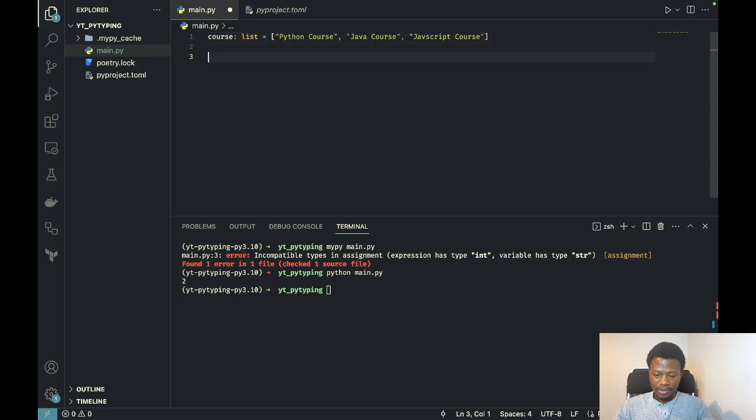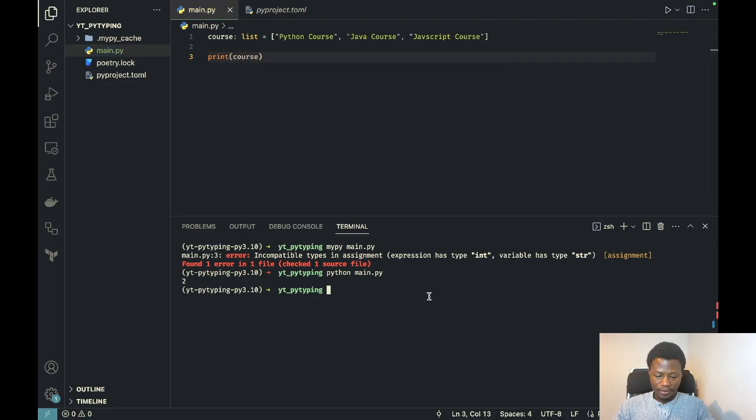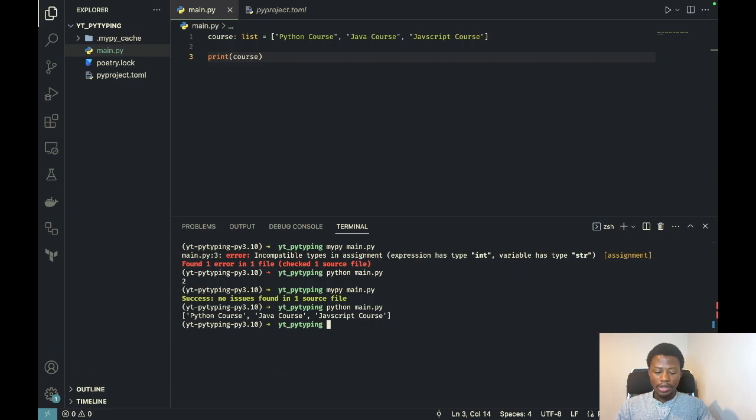All right, and we want to print out courses. As you can imagine, if we run our static analysis tool, everything is fine. There is no issue found whatsoever, and if we run our code, everything is working as expected.